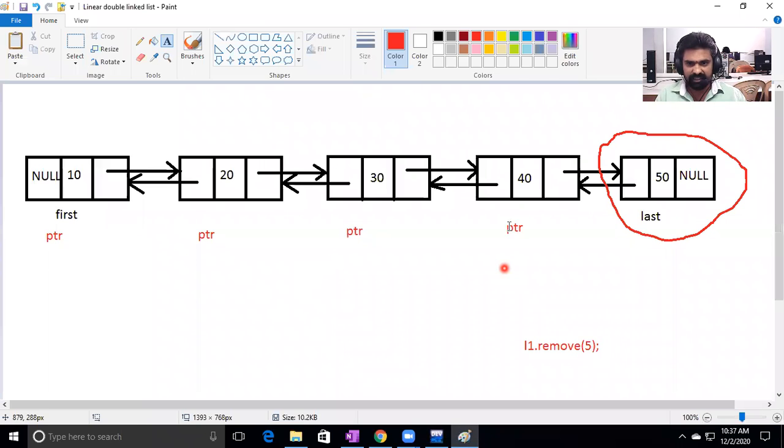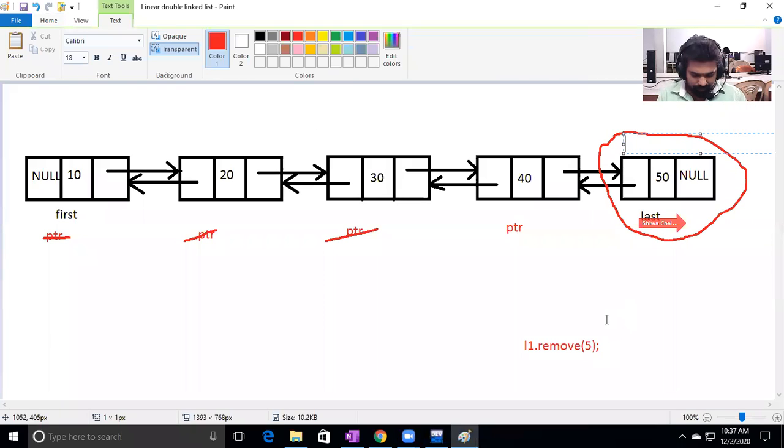So now we are here. This one is the pointer, so these are not pointers. Now observe. This one is the pointer, so this one is pointer next. I want to check this one. So this is previous, this one is X, and this one is next.